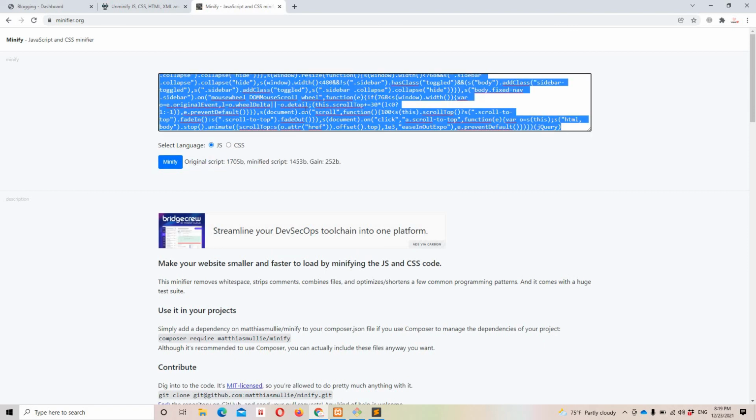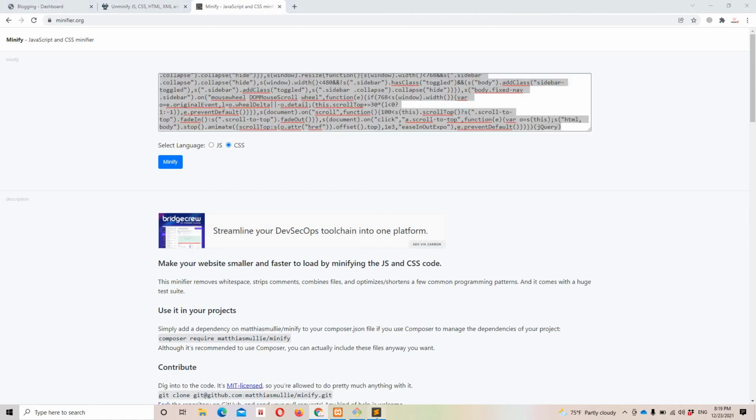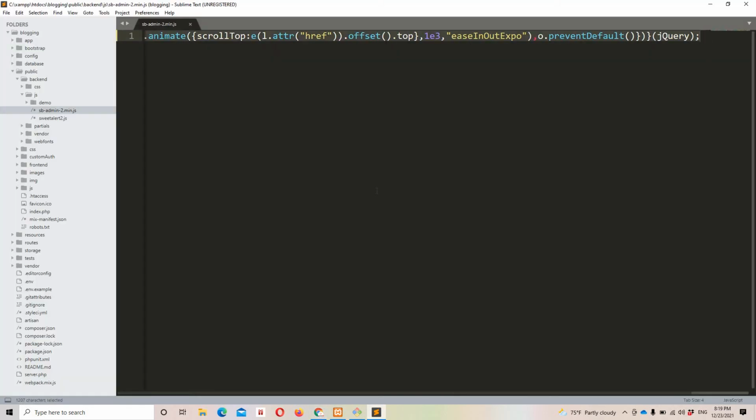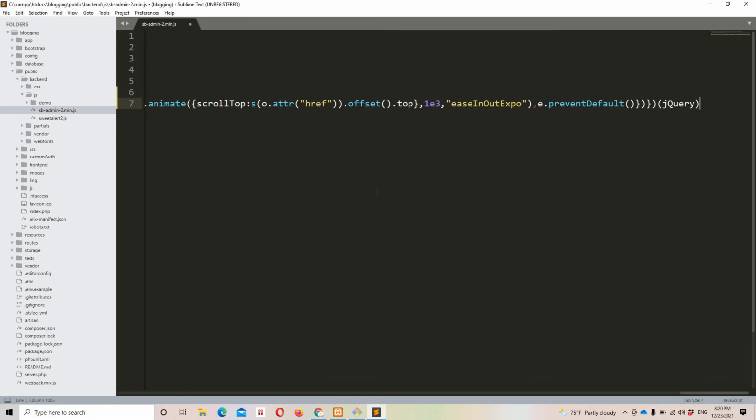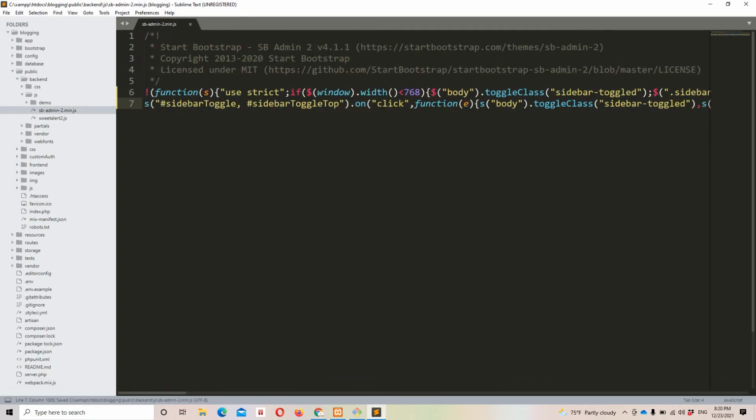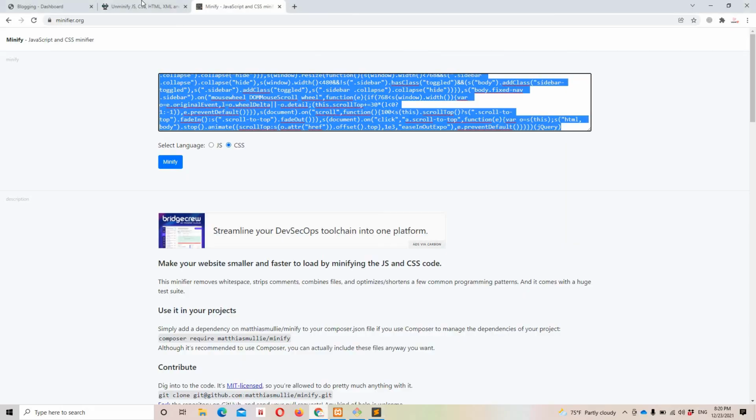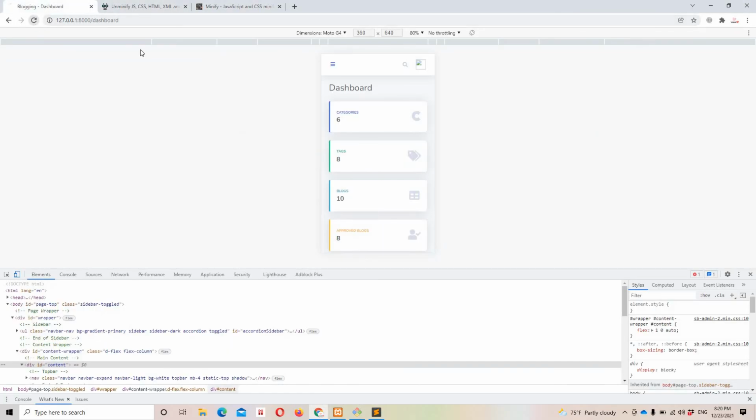So this is the minified version. Copy, and let's copy everything, sorry, Control A, select all and paste it right here. Now you can see our comments right here. So this is what I was talking about guys. Actually I wanted to retrieve these comments. So now it's fine. Now let's cross check it one last time. Let's do a refresh, and yeah, it's working fine.